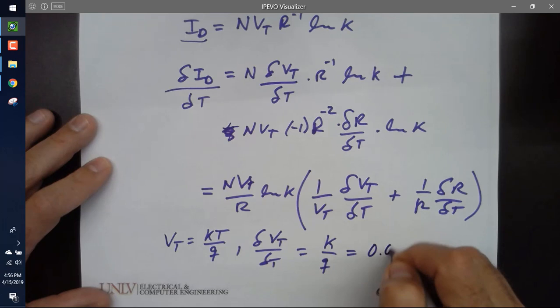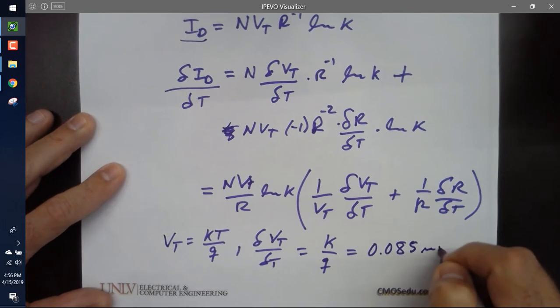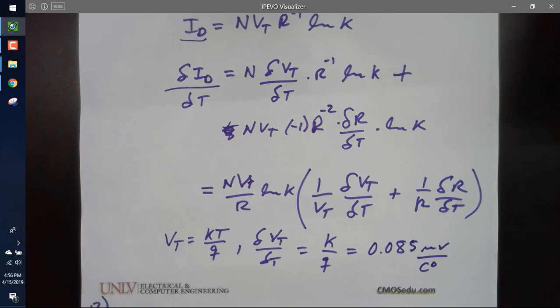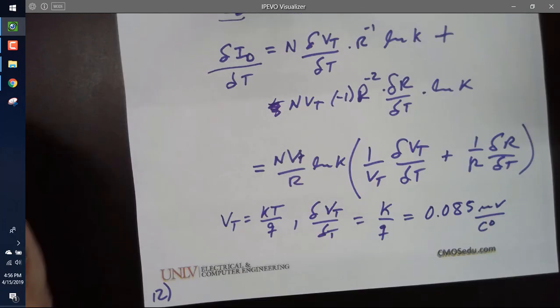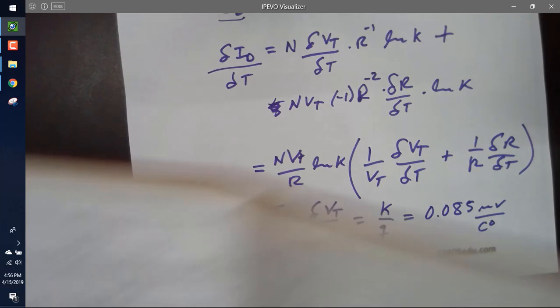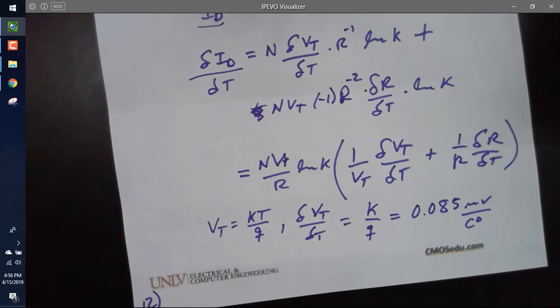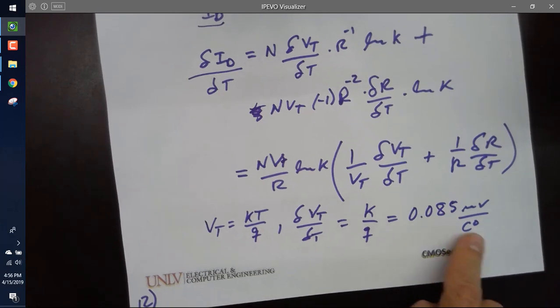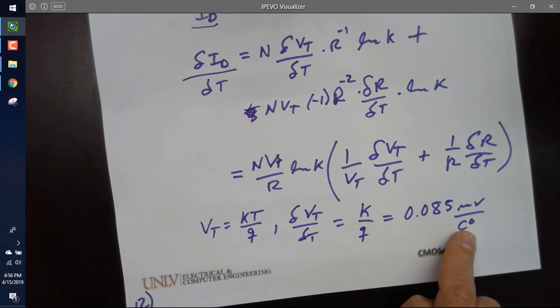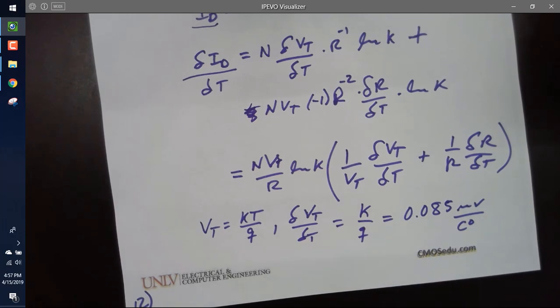That's 0.085 millivolts per degree C. I know what you're thinking. Wouldn't it be... It doesn't matter, it's the same, because it's a slope. You could say Kelvin or whatever. Where is that? VT, where art thou, VT? Right there. And the units are a little crazy, 0.085 millivolts per degree C, because you could write it as 85 microvolts per degree C. So don't make a mistake with that. Does everybody see that?